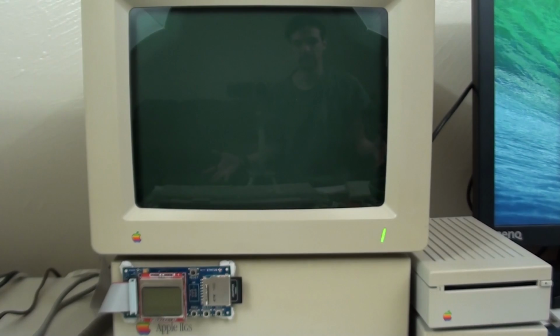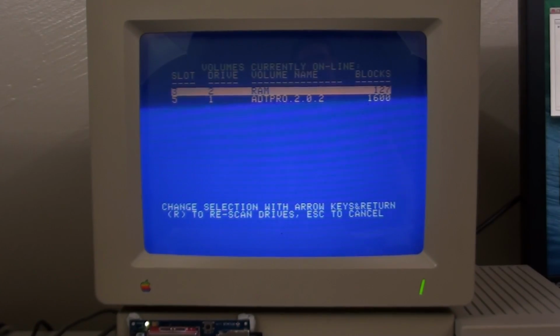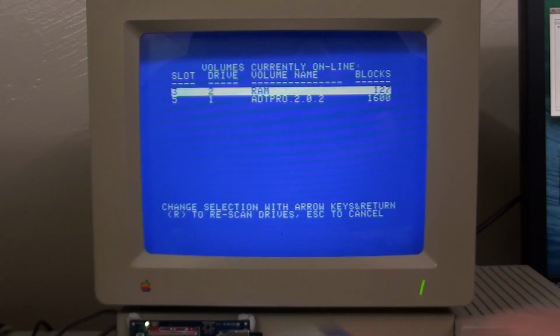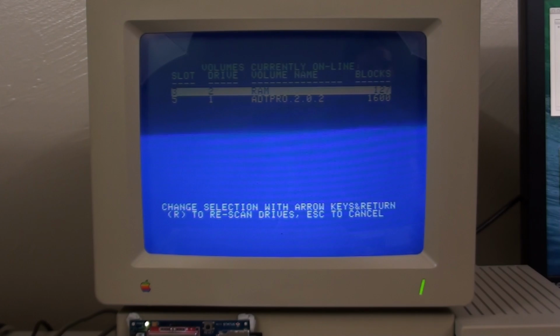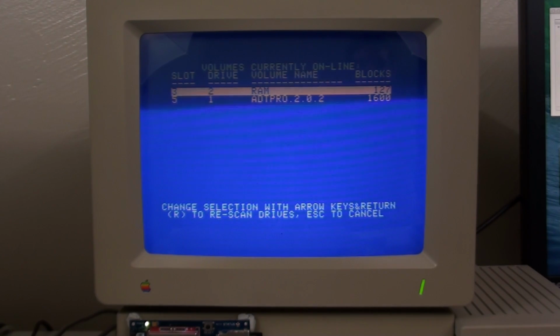Okay, so now, actually I don't. Oh yeah, there was one more thing. I have another disc here. There is something on ADTPro called V-Drive. It's a virtual drive. Only 143K, so this may actually fuck everything up in the whole entire life of me. I have to shut this down.